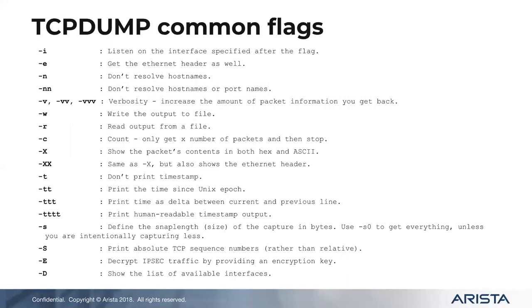So these are some commonly used TCPDUMP flags. Remember the -nei I was talking about? -i specifies the interface TCPDUMP should capture packets on, -e gets the Ethernet header, and we can choose to not resolve host names or port numbers with -n or -nn flag. We can also control the amount of packet details TCPDUMP gives back with -v or -vv flag. We can try -vvv flag as well if you are feeling quite adventurous.